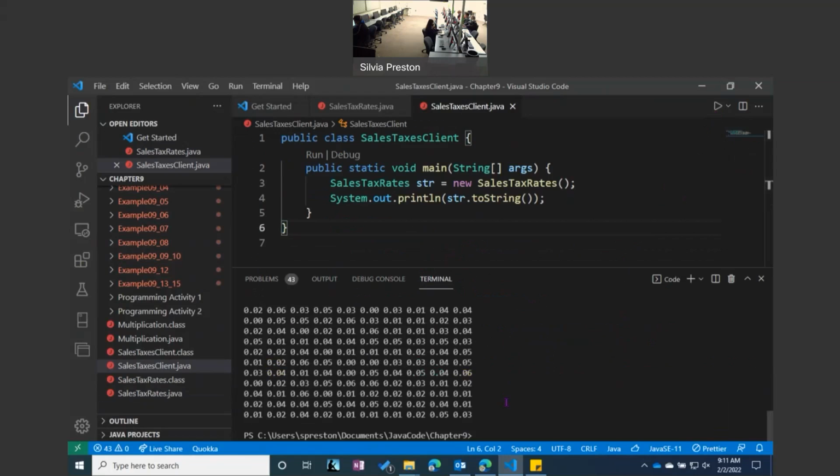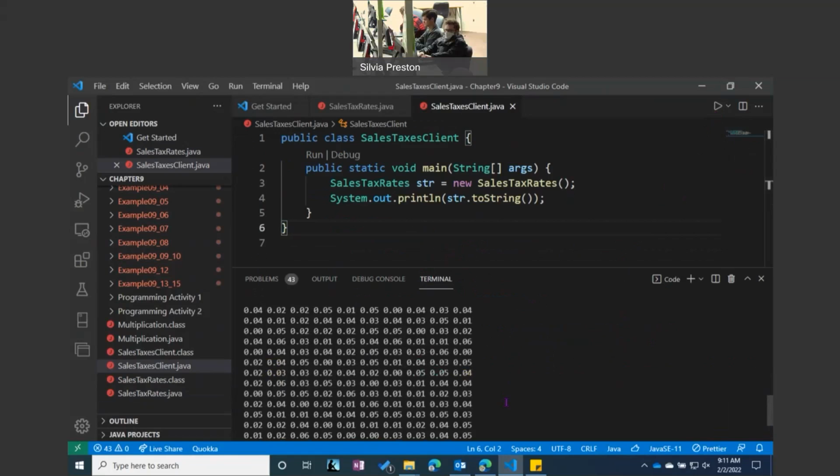Oh, that's beautiful. Quick question. Are we supposed to have a 0.00 in there for 0 sales tax? According to the book, it wants to be from 0 to 0.06. Okay. But is there a state that doesn't have any taxes when you buy something? No. So should we at least start at 1? Maybe. The government's gonna get their tax. It says sales tax which should be between 0 and 0.06. I changed it because there's always tax.